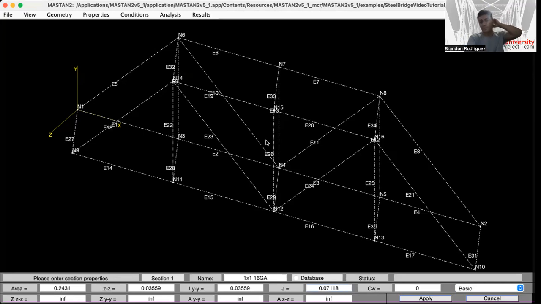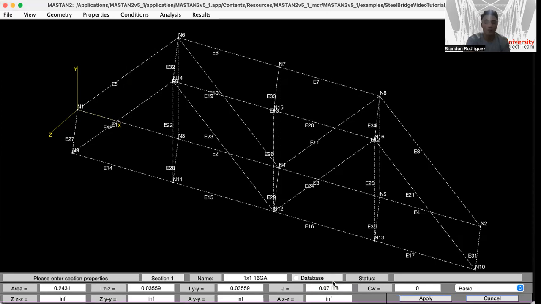And of course, like I said before, MASTAN is unitless. So these are all based off of inches squared, inches cubed, and J is also inches cubed. Make sure you're being consistent, especially based on the nodes you did. And then when you're going to your section properties, make sure that you're being consistent.